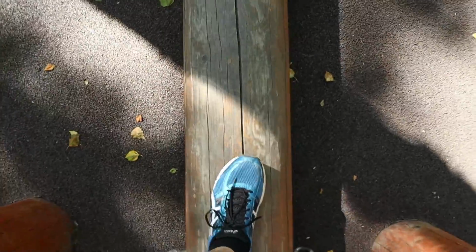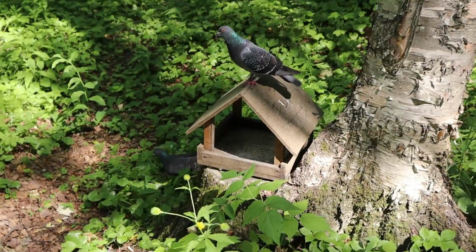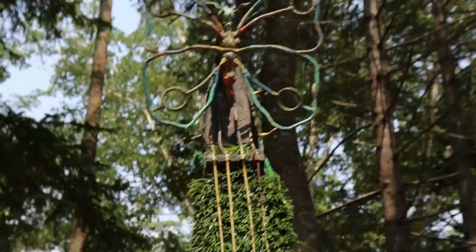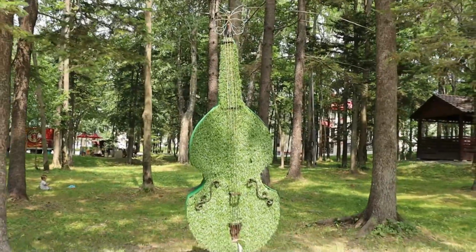And this one is a little harder. It looks like it's easy, but it's hanging on two chains, so it's hard. Oh, hello. I see you got a nice house here. Alright, see you around. And this is a scary monument of a butterfly. Oh, probably it becomes not that scary if you step away a little and look at it this way.